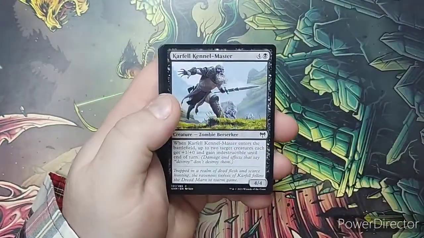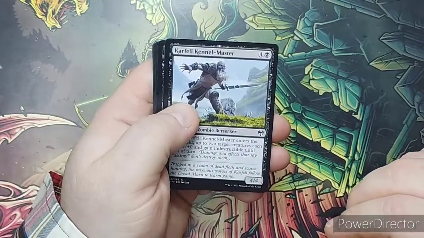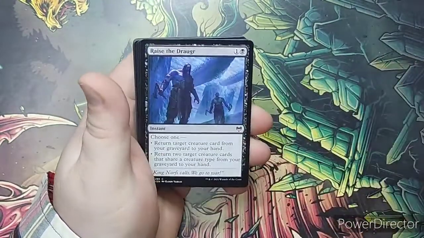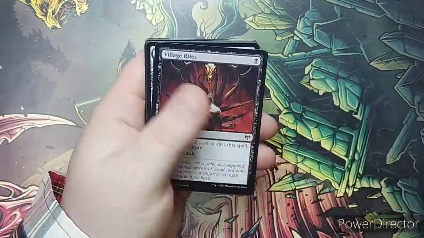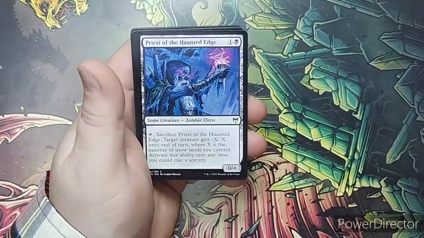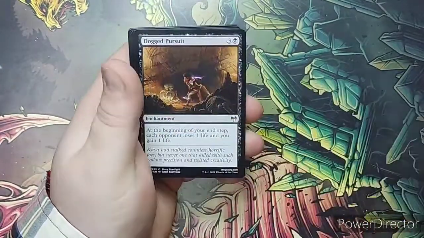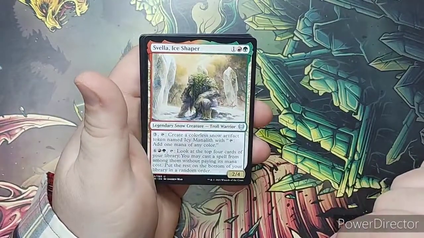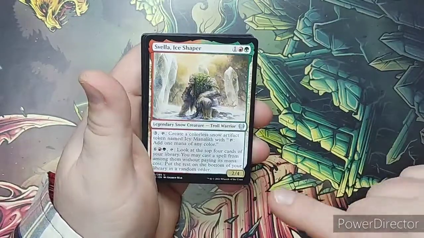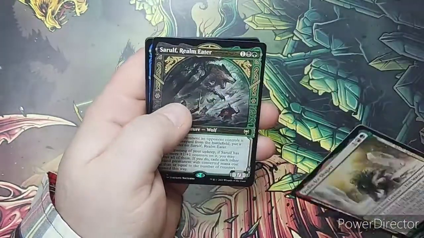Snow-covered Forest. Carfell Kennel Master. Rise Draugr, common. Infernal Pet, common. Village Rites, common. Priest of the Haunted Edge, common. Dread Rider, common. Dodge Pursuit, common. Hey, Svella Ice Shaper, uncommon. I already have the full art of that.